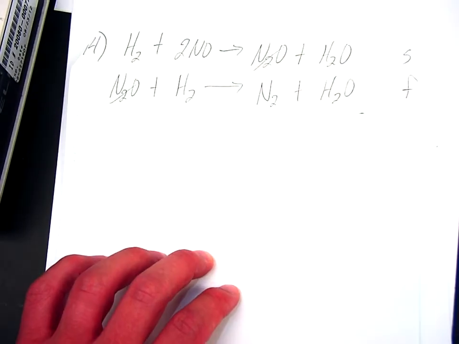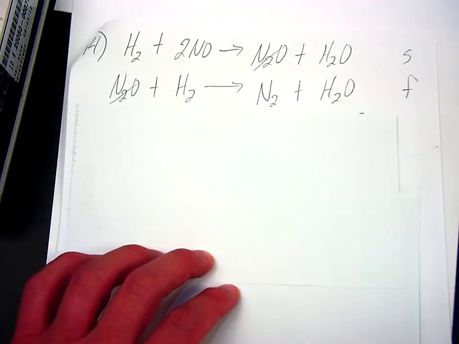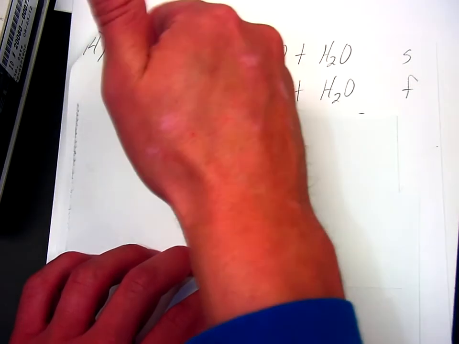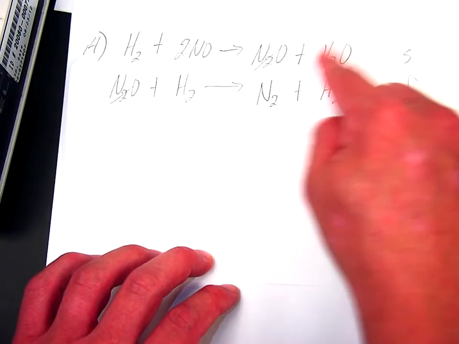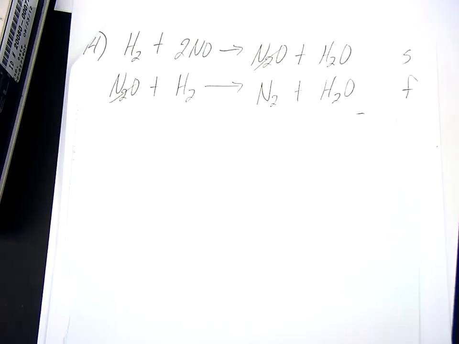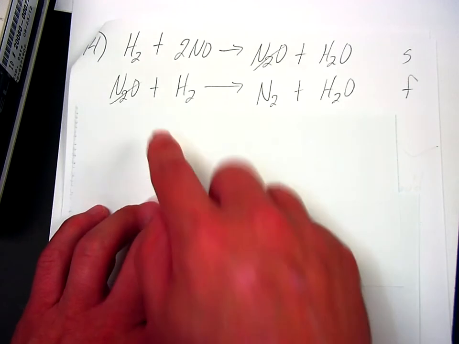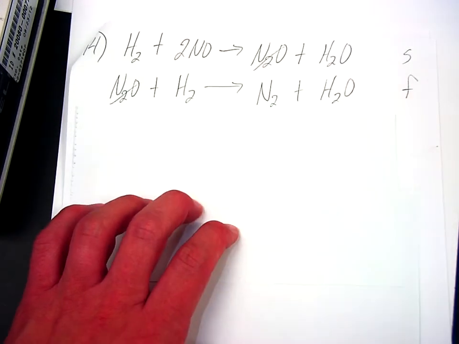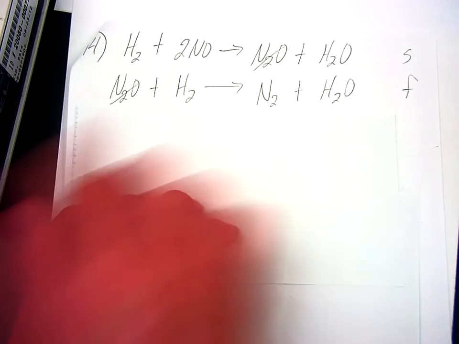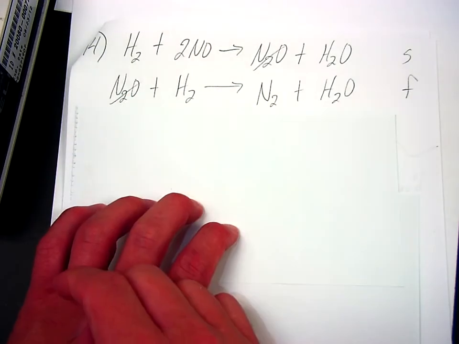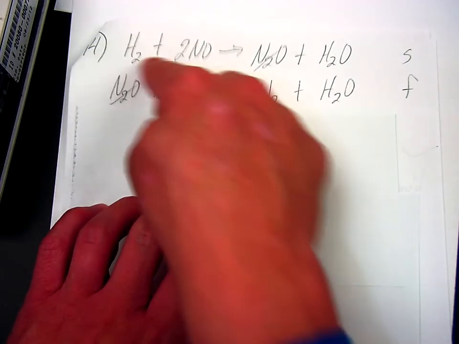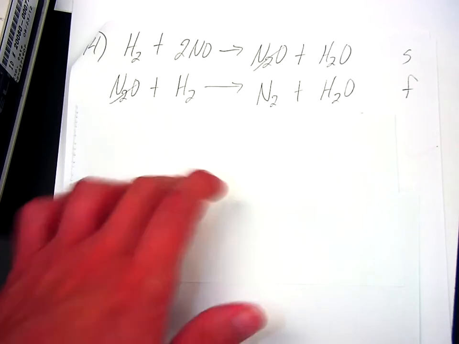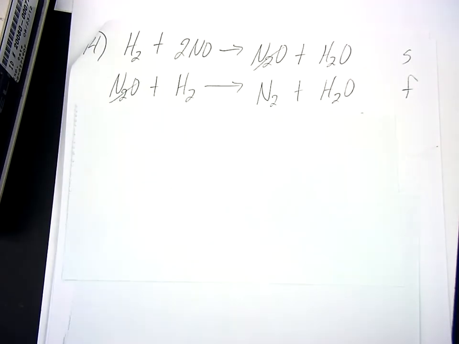I need to identify the items that copy each other as both reactants anywhere and products anywhere, because those will be catalysts or intermediates. It turns out that the only copy is N2O, the dinitrogen monoxide. Nothing else duplicates from one side to the other. You'll notice that there are two H2s, but they're both reactants, and I cannot eliminate them unless one's a reactant and the other is a product.